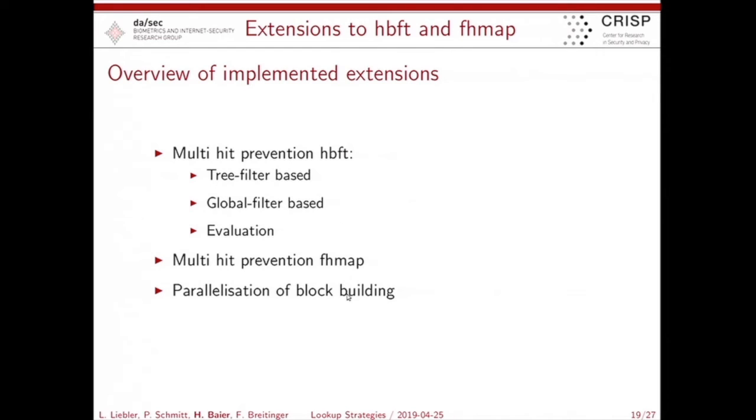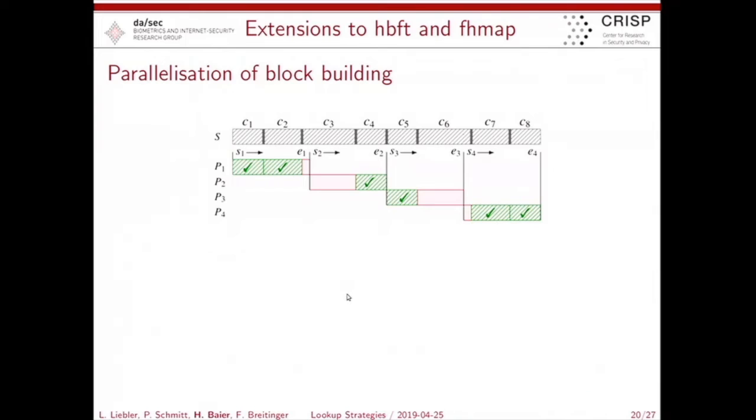For the parallelization of block building, I will give you a short insight into the actual problem and the concept. I talked about characteristic blocks which you want to extract. So think of a file which has 8 characteristic blocks. Then you have some algorithm which finds C1 as the first characteristic block. Then you find this boundary, then you go to C2, and so on. If you have no parallelization, you start at the beginning of the file, and here you will end up.